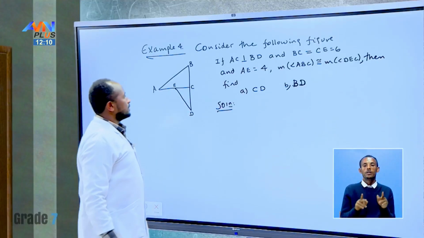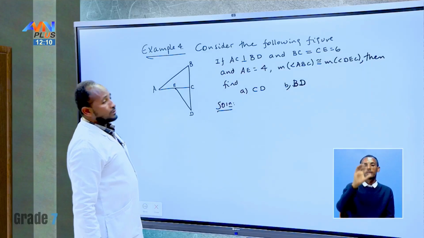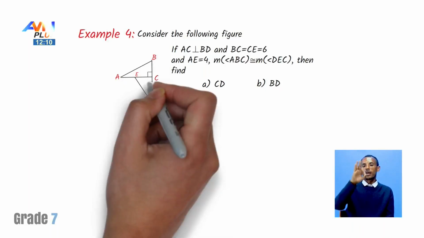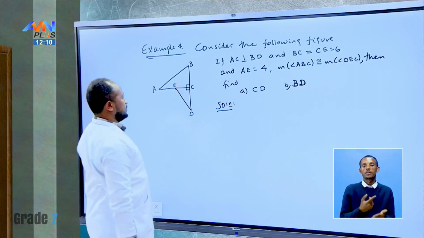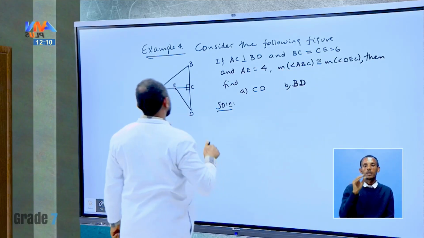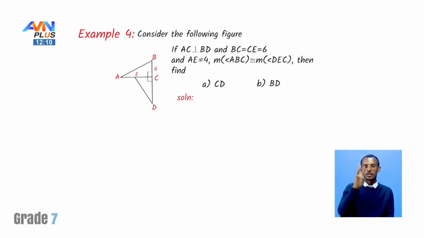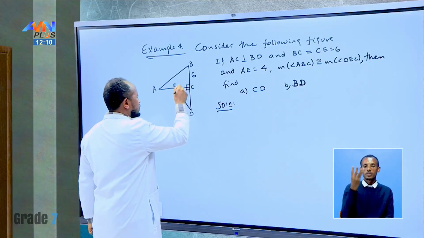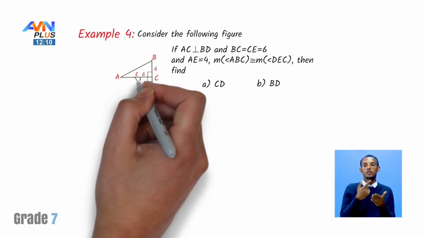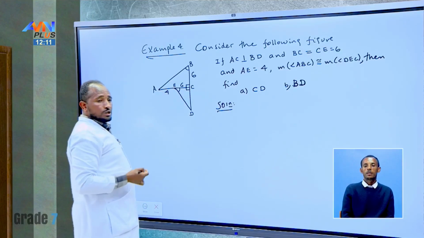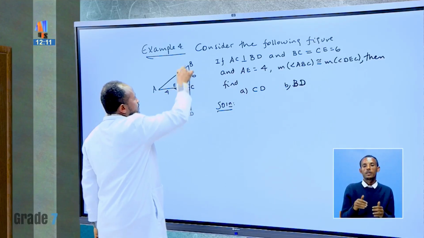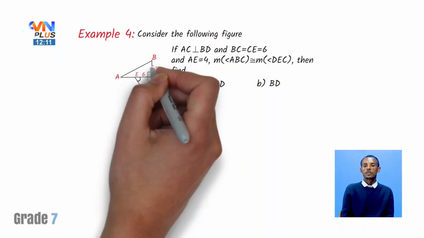Okay, here let's see the givens. AC is perpendicular to BD. That means this angle is 90 degrees and this also is 90, since this line is perpendicular to BD. Now again, it was given BC and CE are equal. The length of BC is 6 and the length of CE is also given to be 6. CE and BC are congruent, given. These two, 90 with 90, this angle with this one. In addition to that, the included side CE is the same as the included side BC. So these two sides are congruent.